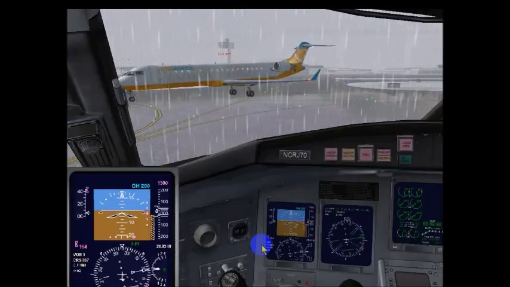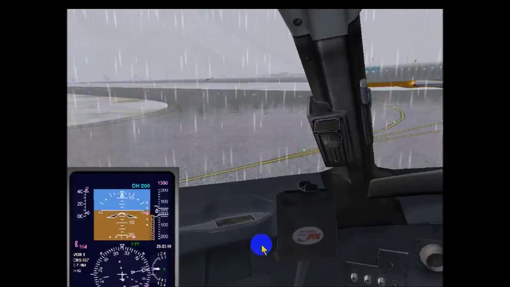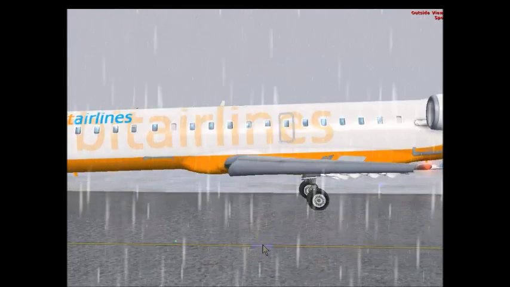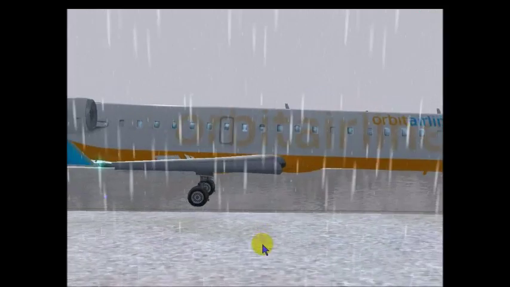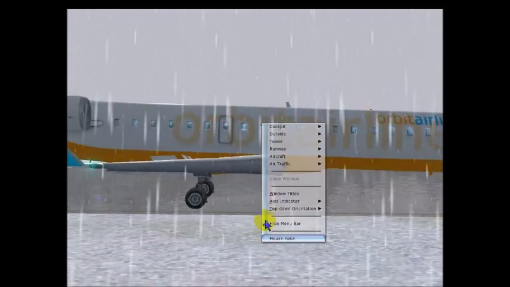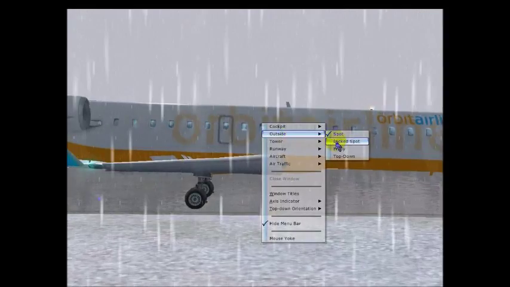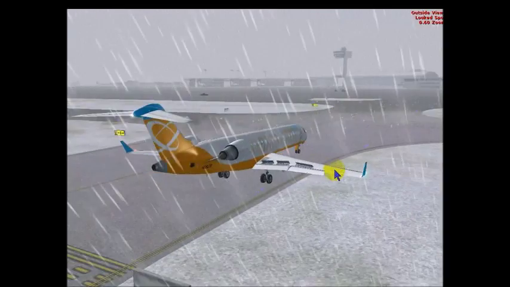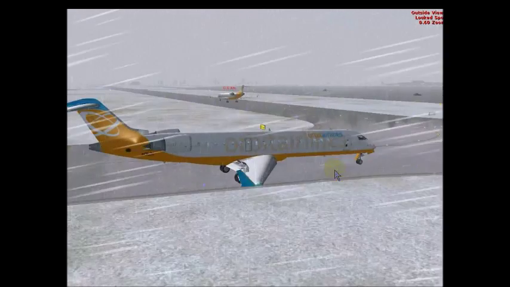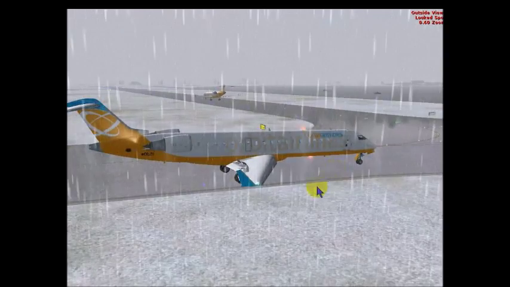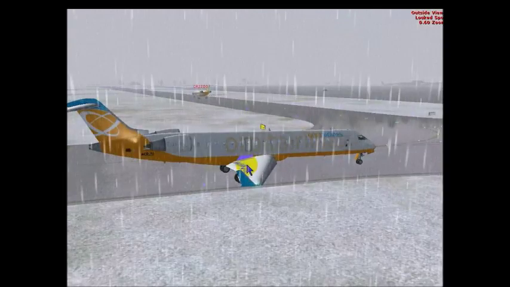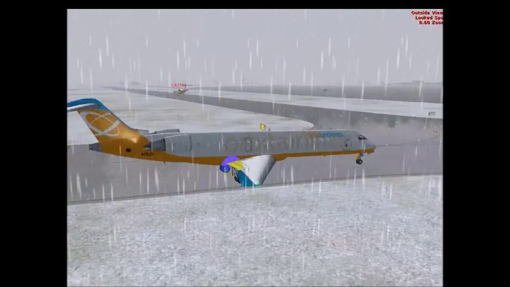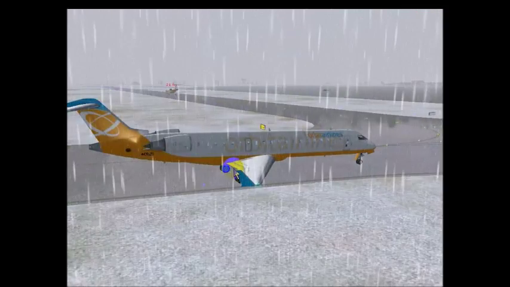Okay, he's turning. Good job, good job. Okay. Let's drop our spoilers, retract our flaps, and we have a clean aircraft right now.